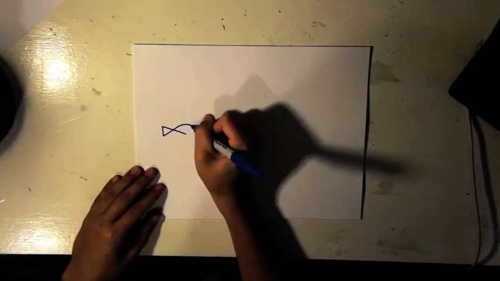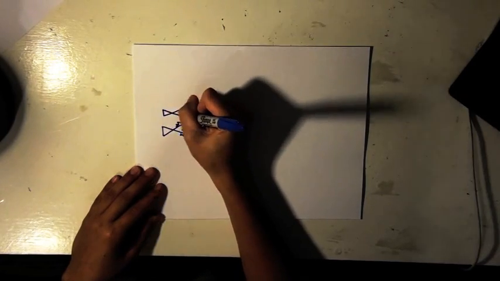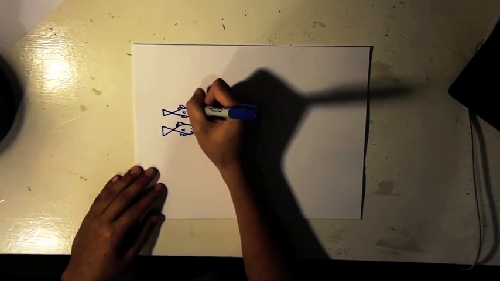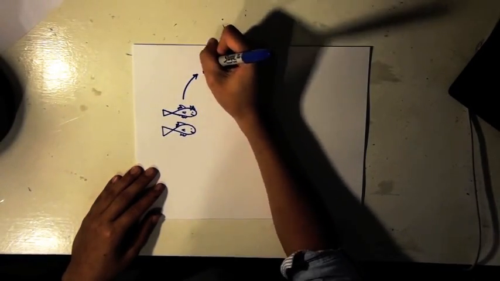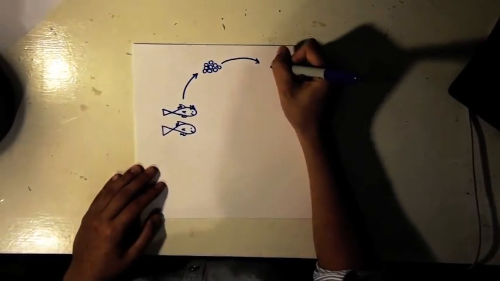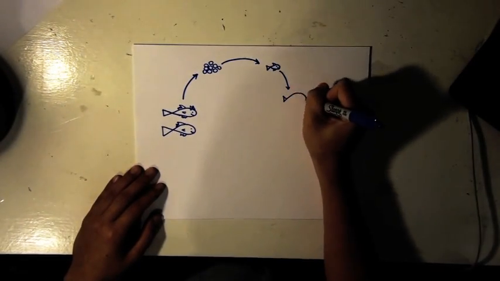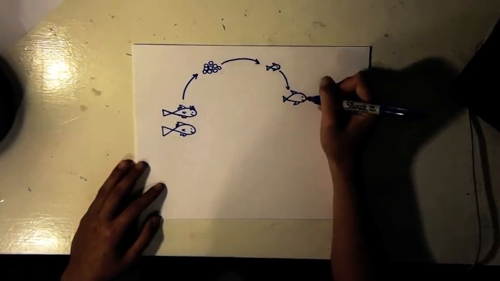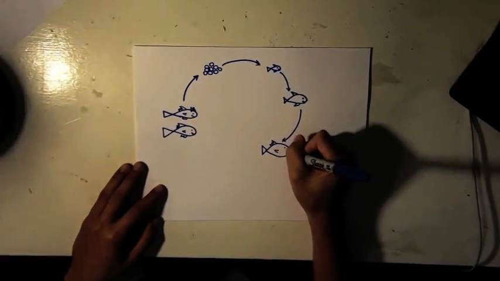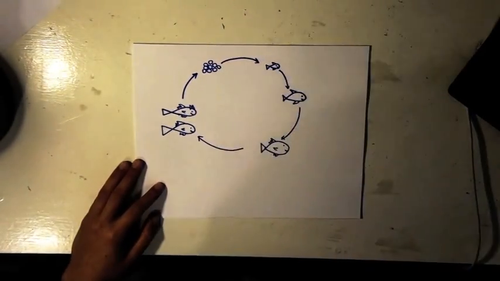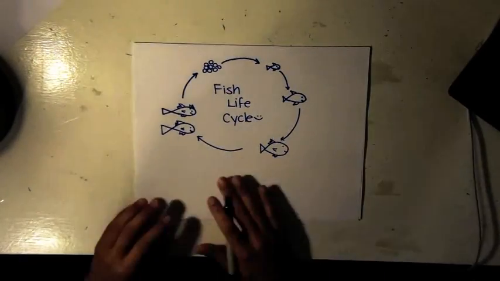The fish life cycle starts off with fish spawning in the freshwater streams. Here, they will lay their eggs, which will develop in the stream gravel and hatch in 1 to 3 months. These larval fish rear in the stream gravel anywhere between 1 to 5 months. From here, the fry will emerge in the spring or summer. This is followed by the juvenile fish, which rear in fresh water for a few days to 4 years, depending on their species. The smolts will then migrate to the ocean, usually in the spring or summer, and may spend time rearing in a river or estuary. The life cycle starts off again when the fish return to the spawning sites. That's the fish life cycle.